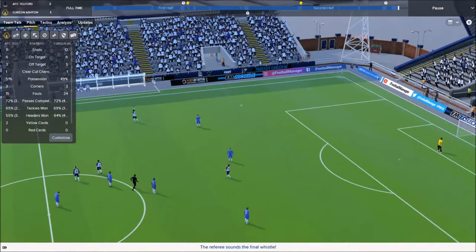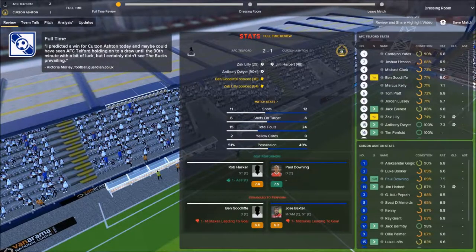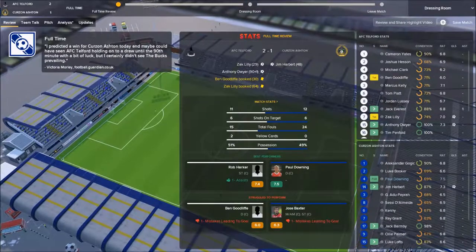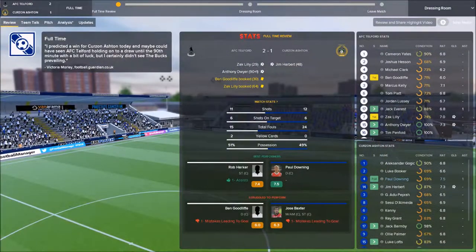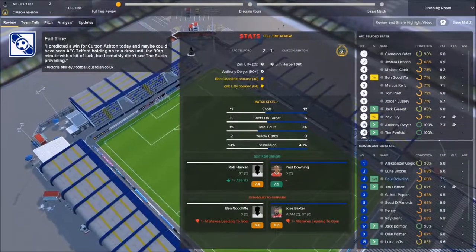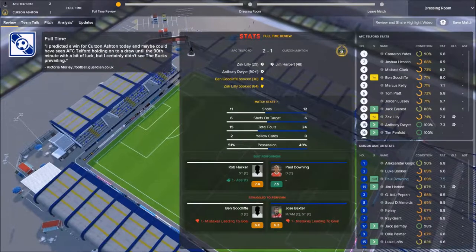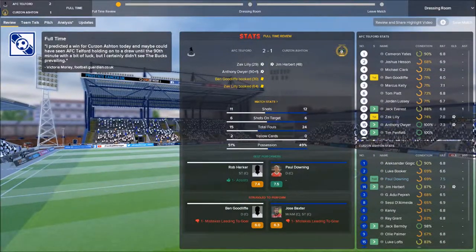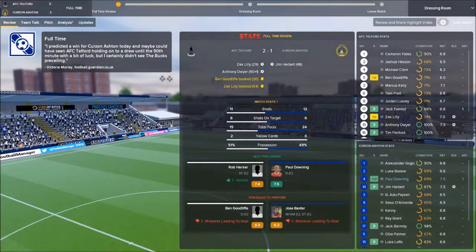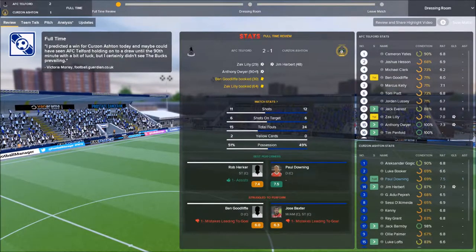It's Telford vs Kidderminster in the playoff final. Well done Telford — they weren't overly the better team on the day but they took their chances and we squandered ours. We get knocked out in the semi-final. I thought it was going to be the final, but I forgot Telford and Kidderminster finished second and third respectively and didn't have to play a playoff first round. So knocked out in the semi-finals — promotion didn't happen this season. We'll try again next season, in our third season. Maybe third time lucky. My aim will be to strengthen the squad with younger players, get rid of players whose contracts are up that we can't afford to renew.